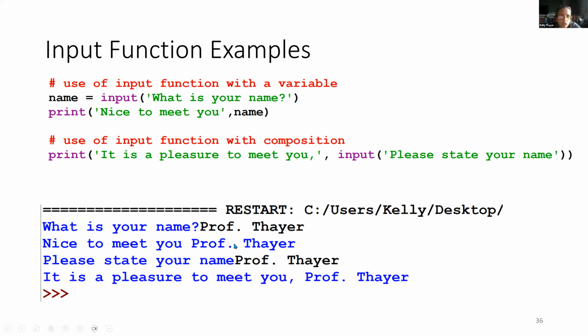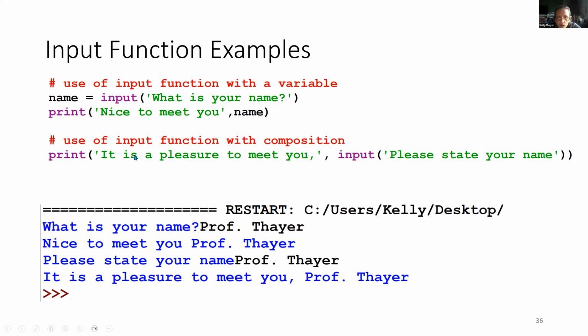So it will prompt the user, please state your name, and then input will return whatever the user types into this expression so that it will then print, it is a pleasure to meet you, and the thing that they typed. So let's just take a look at the output that we're going to get from these. So here we see that it's going to prompt, what is your name? That's from this one right here. Name equals, what is your name? And we type Professor there. And that then will get sent into name because that gets returned by the input function into the variable name. And now it will print, nice to meet you, name. And we see the output of that showing up right here.